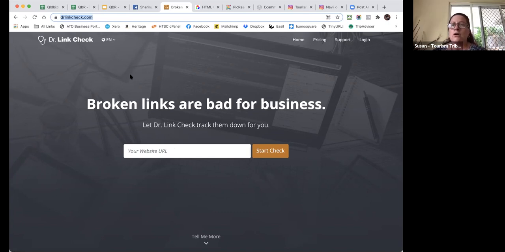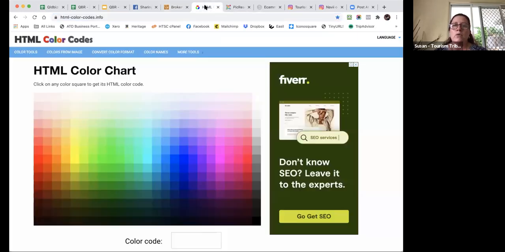The next one along that I suggest, and I use on a regular basis, especially with the websites that I look after, is a color chart or a color picker. So if you happen to have, at this stage, maybe you don't have a brand kit, for instance. If you don't know your color codes, for instance, this is one I use on a regular basis for that matter.